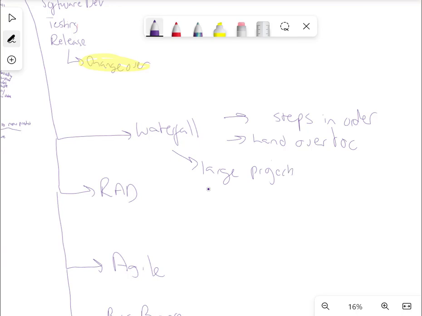Perfect where requirements are essential to be understood. It's poor for dealing with change, or, I'm going to do a little dot, requirements not understood.